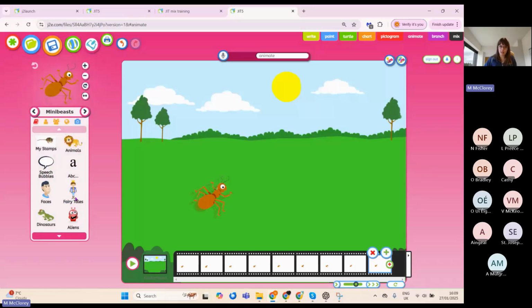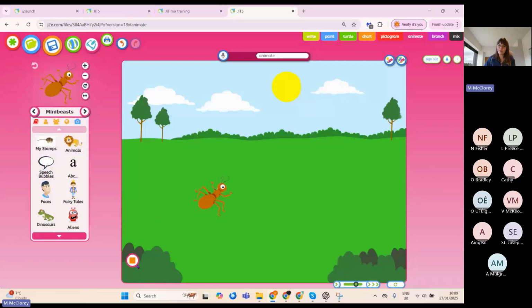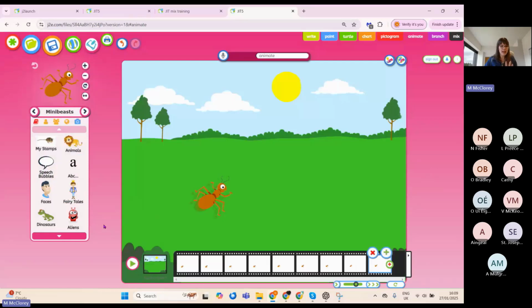That's really great, and it's definitely a skills progression thing. I would start them in Paint. Once they can use Paint, they can use Animate. Really easy. All the tools are in the same place. It's just a case of the frames being like little paint pictures that run together very quickly to make it look like it's moving. That's how you can use Animate. As I said, there's a few live lessons on Animate actually, so I'll show you where those are.